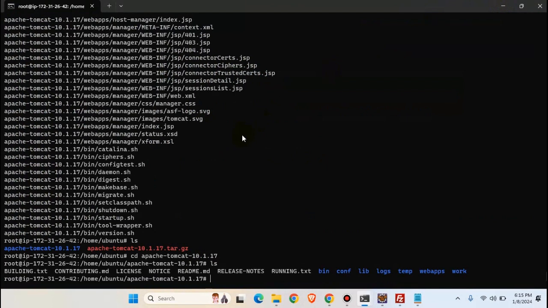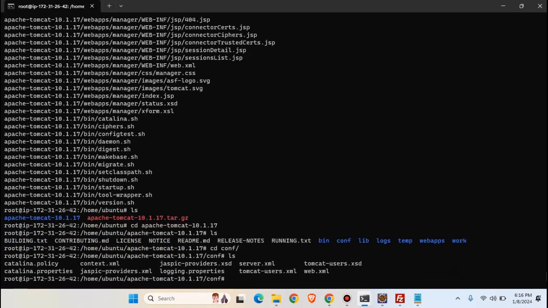So as you know, I have freshly downloaded the Apache Tomcat. So the default port in the Apache Tomcat is 8080, and we are going to change it to 8081. Okay, so to change that port, we need to move to the config directory. I'm going to ls, and the port is present in server.xml. So we need to edit the server.xml.